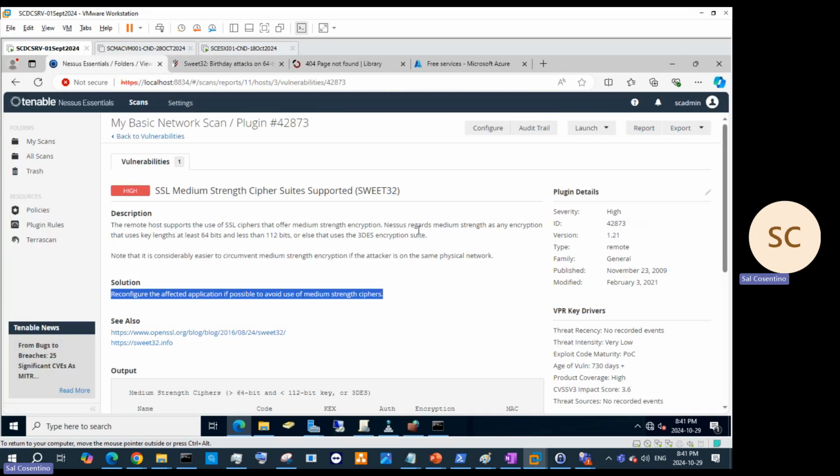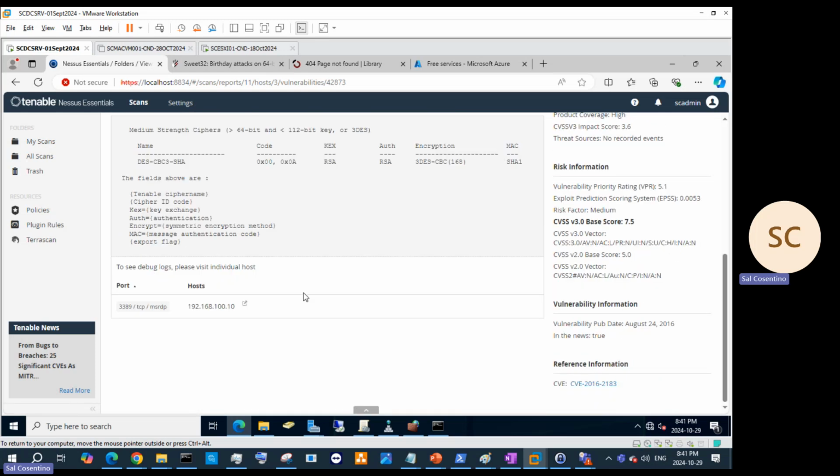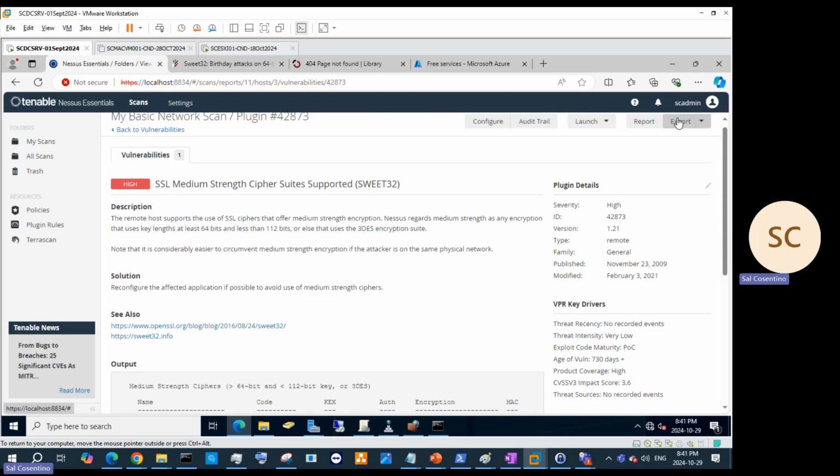So I want to take a look at. Okay, so what does this mean? Where are the debug logs?